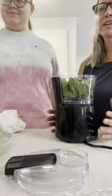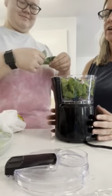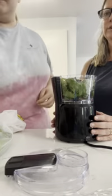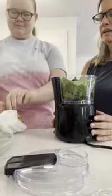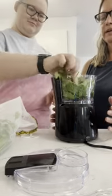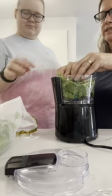Since we have these extra greens, she's going to take a piece or two of dinosaur kale, tear it in half, and shove it in there, along with a little bit of collard greens — tearing that up too. Then finally some cilantro, and that's it for the greens. These are all fresh out of the garden. You can get something like this at your farmer's market, or buying it in the store is totally fine.